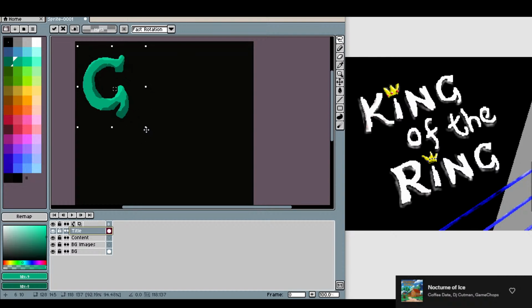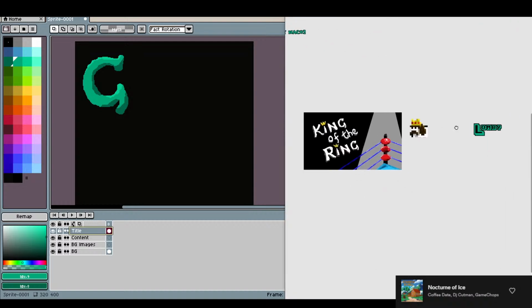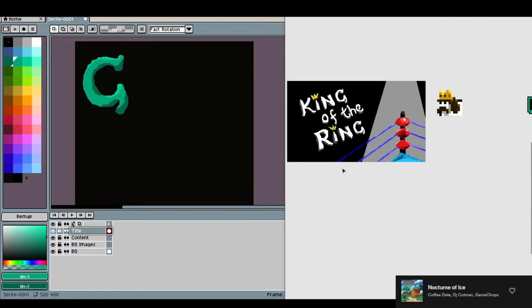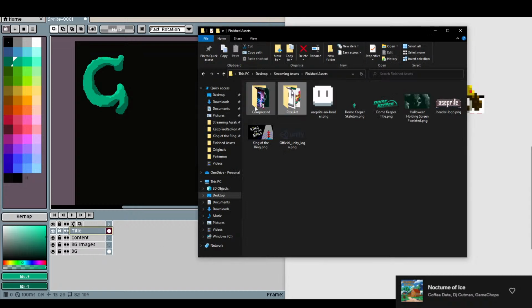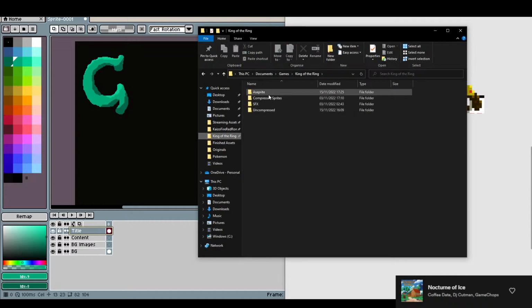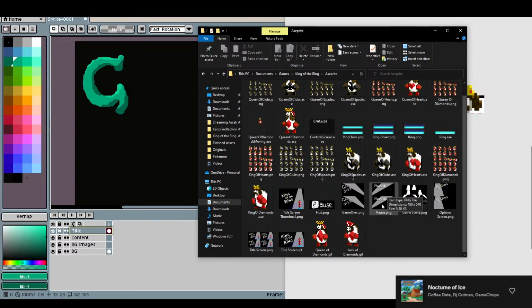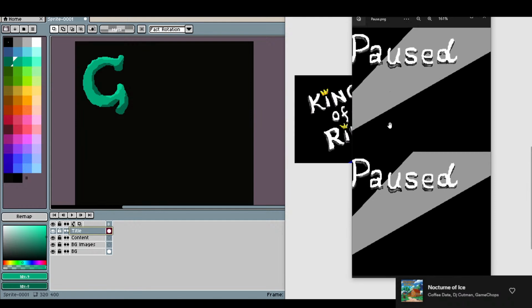for the rest of our letters. We did do some other letters somewhere as well. Oh, it was on the other screens, wasn't it? Let's see if we can find some of those. King of the Ring. A sprite, maybe? Get some examples of other letters that we've done already.